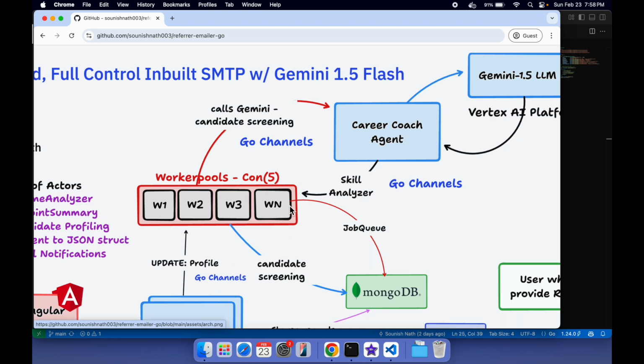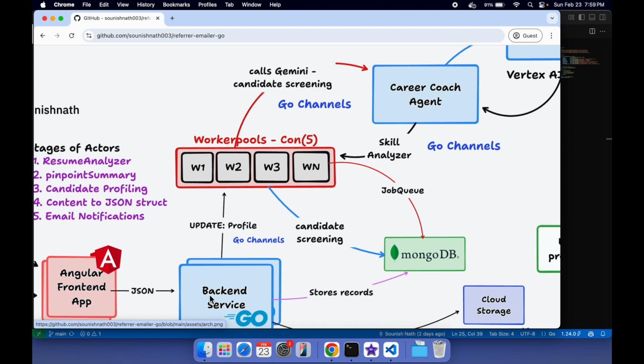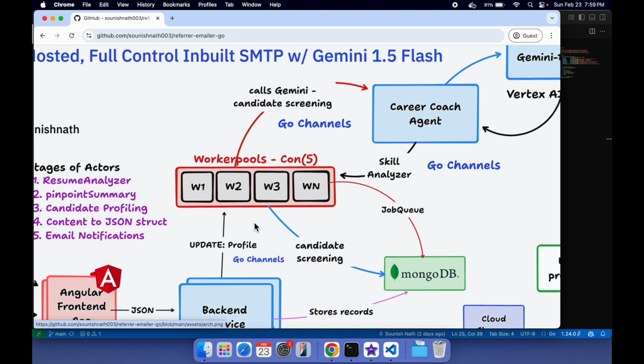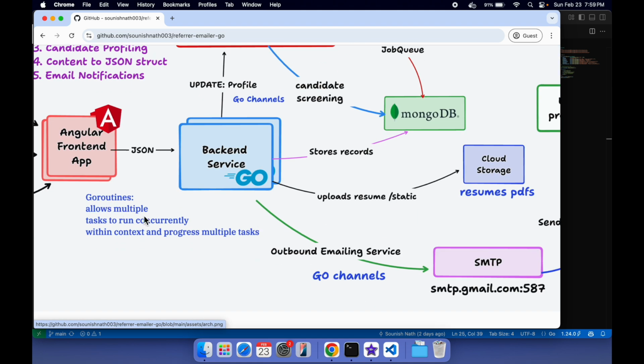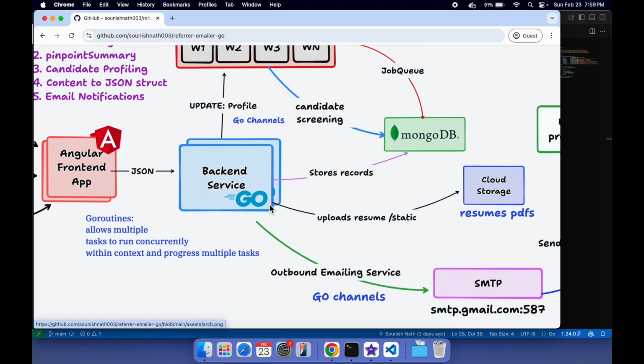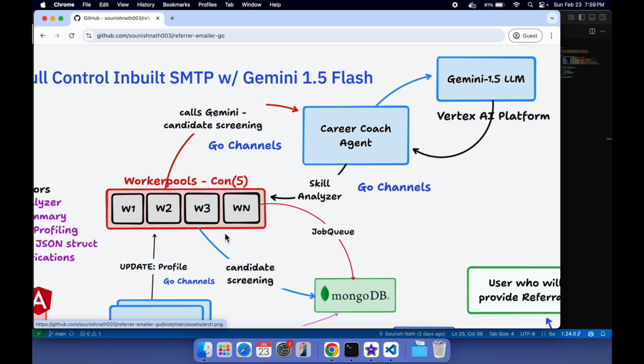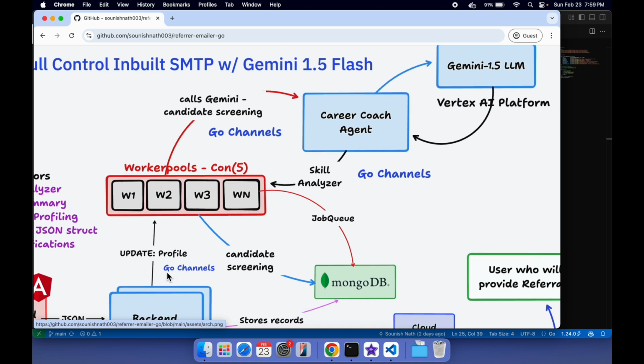This worker pool picks up each and every job submitted to it, and they go asynchronously and concurrently to process multiple tasks submitted within the same program or context, and progress them slowly and steadily. It also comes with error handling support. And for that, the worker pool submits to the API.